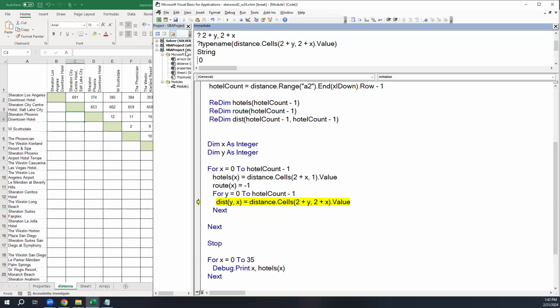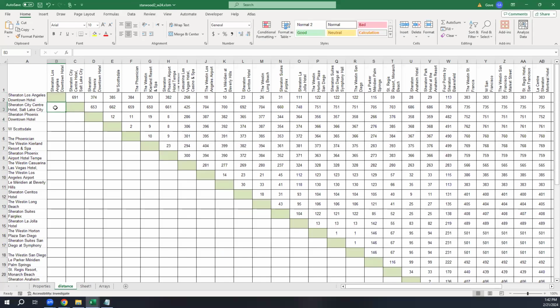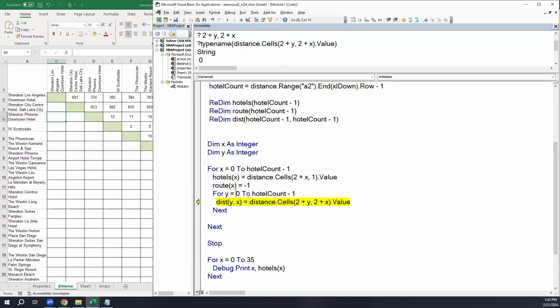We don't really want to look at the whole thing anyway. There's no reason for us to read these cells. So I'm going to think of these as the 0 indices here. When my X is 0, I'm on the 0th row, where should Y start? I'm only looking at the numbers. Y should start at 1. When X is 1, Y should start at 2. When X is 2, Y should start at 3. It's always starting one more. So instead of starting this off at 0, I'm going to start this off at x plus 1. So when x is 0, this will evaluate to 1.